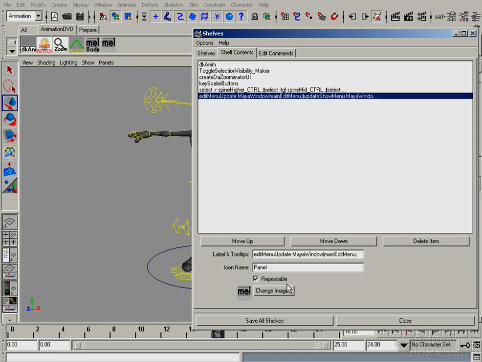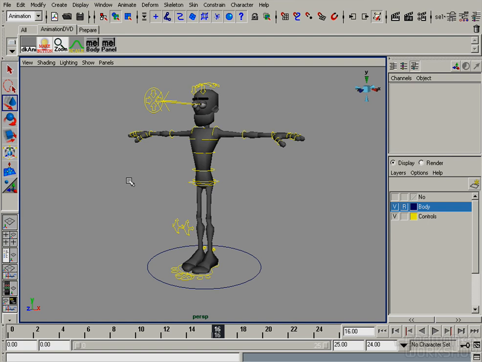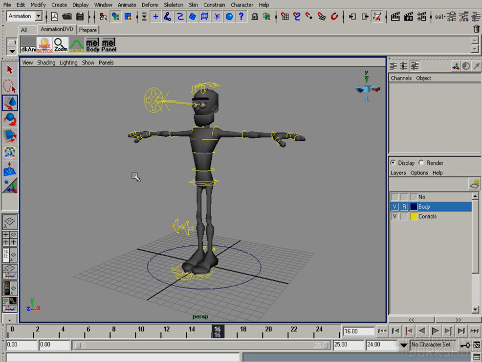What you also can do, you can customize your window layout so you don't have to switch between windows all the time or open or close them. So modelers need another layout than animators. Animators, for example, need windows like graph editor, perspective window or camera window, and the timeline, sure. You can use the layout that Maya provides, or you can customize it. And we do that in order not to open and close windows all the time or switch between windows. And you can create a MEL script, and that's what we do now.